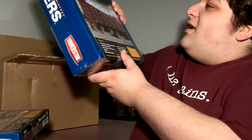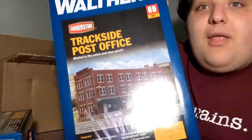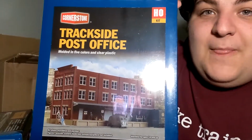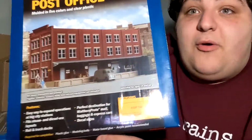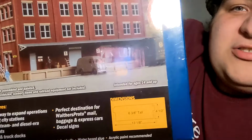Oh, this is heavy. No way! Oh, wow. It's so tall. It's so long. Wow, sorry, I'm getting excited. I haven't looked at these. This is the trackside post office. Look, this is like the freight depot. Look in the side, you see the people with the carts. A whole bunch of stuff.